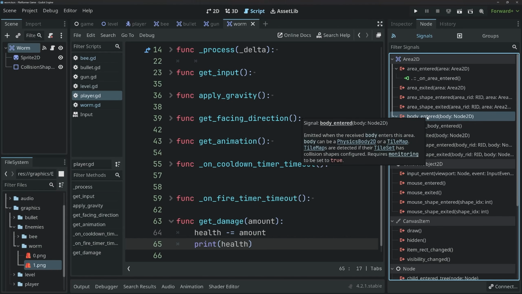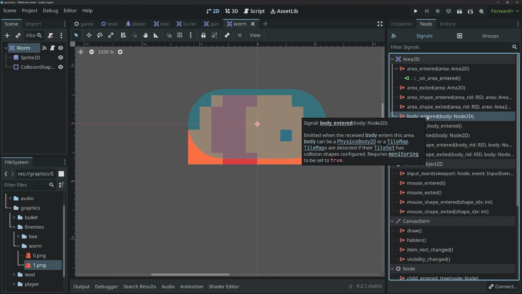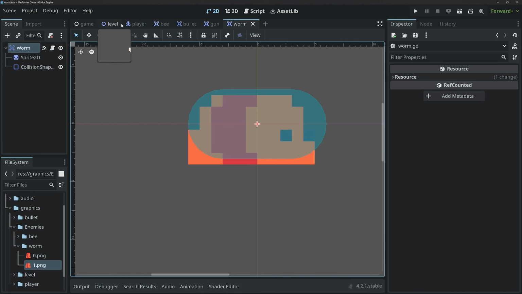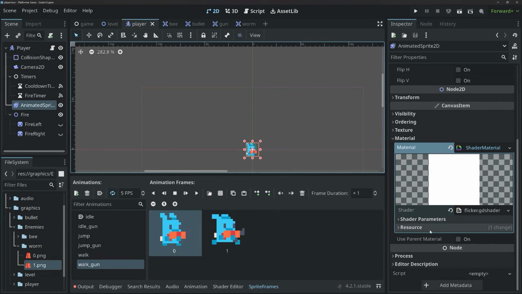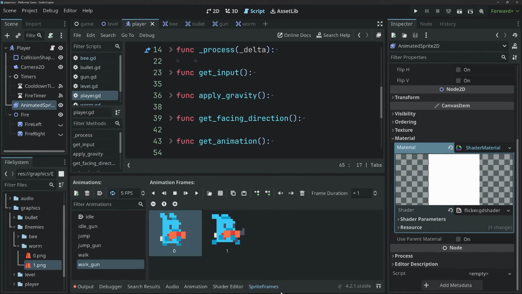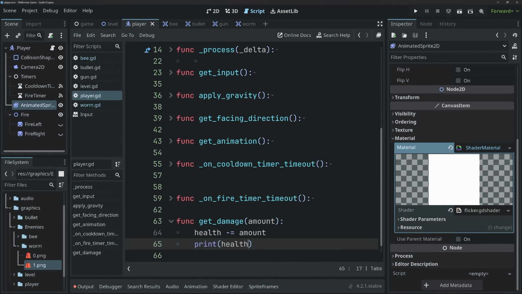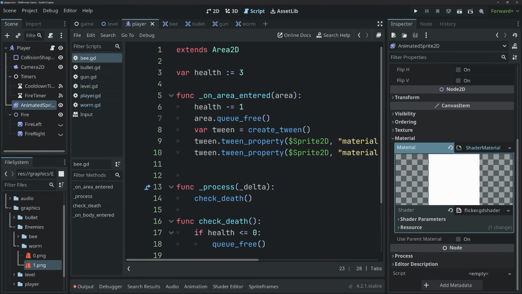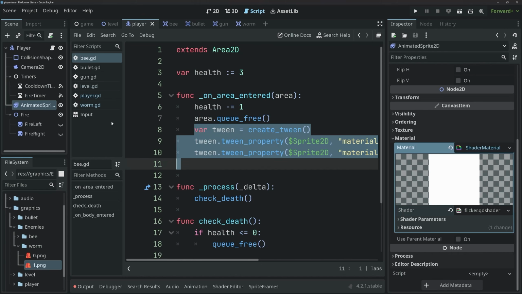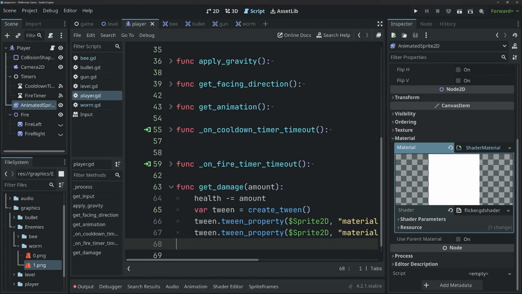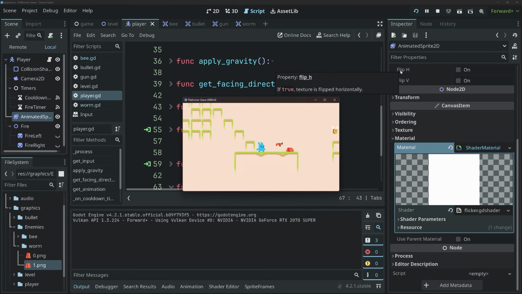But still, after the player has collided with an enemy, I want the player to be invincible for a very short amount of time. Although I guess, first of all, we can apply the shader to the player as well. We already assigned the shader to the animated sprite 2D, which means inside of the code of the player, we simply have to trigger it. That we can do with the same code we have already written. I simply want to copy all of this one more time and then run it inside of get_damage. Animated sprite 2D for both of these animations. Let's try all of that. And if I now collide with the worm, we are getting a very short flicker animation.